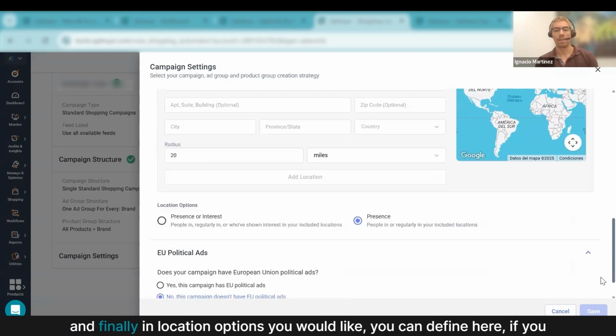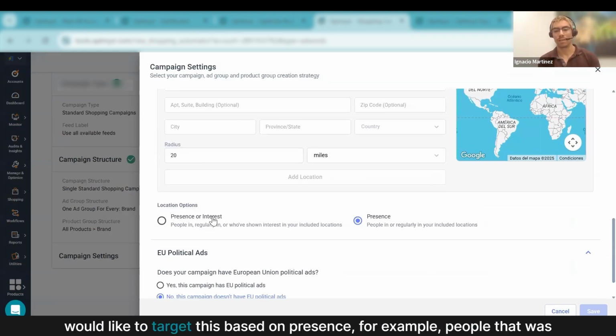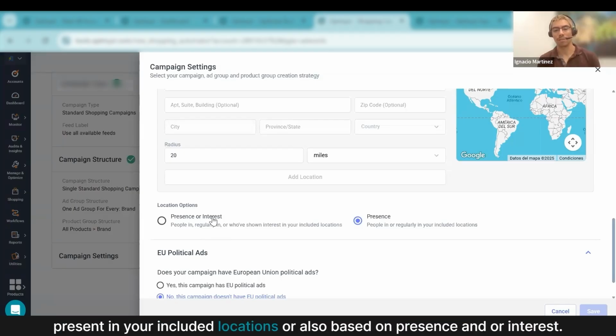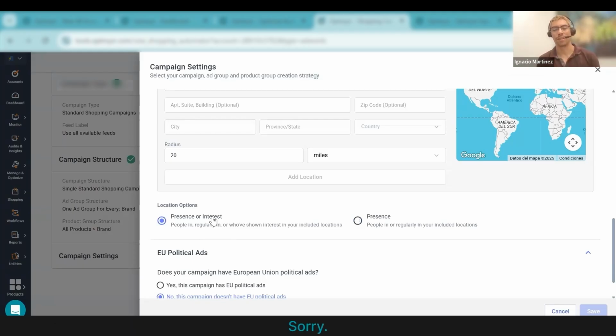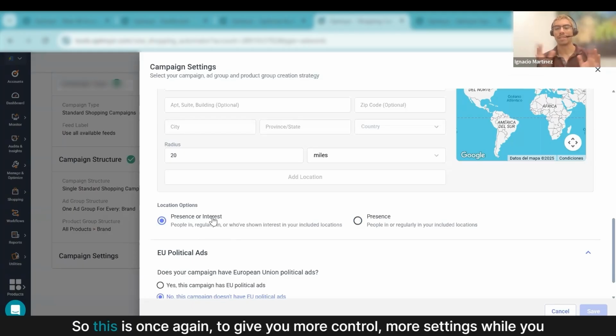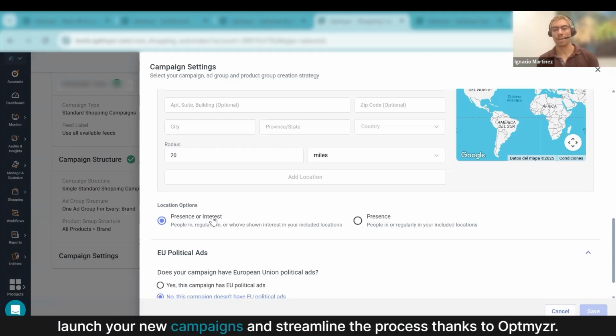And finally, in location options, you can define here if you would like to target this based on presence, for example, people that were present in your included locations, or also based on presence and/or interest, sorry. So this is once again to give you more control, more settings while you launch your new campaigns and streamline the process thanks to Optmyzr.